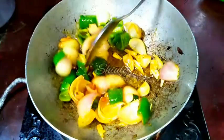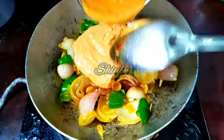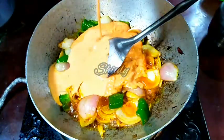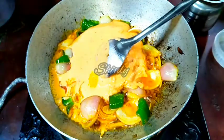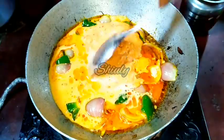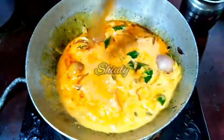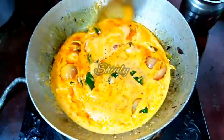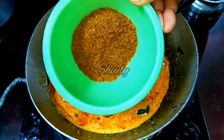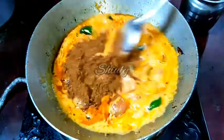The color of the onion is now very nicely transparent, and now we have to add the spices puree. I'll add some water washing the mixer jar because I don't want to waste the spices, and we need some water to cook the spices. I'll mix it very nicely, and at the same time we have to add the powder spices also — made from the dry roasted spices. I'll mix it properly.